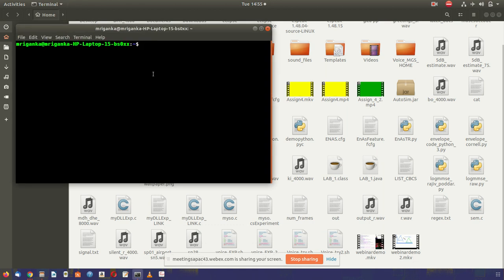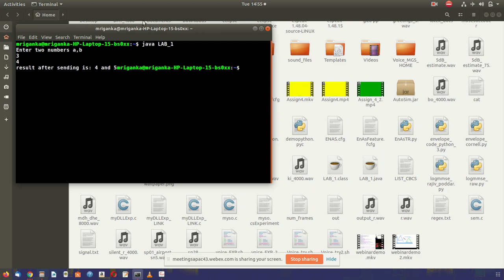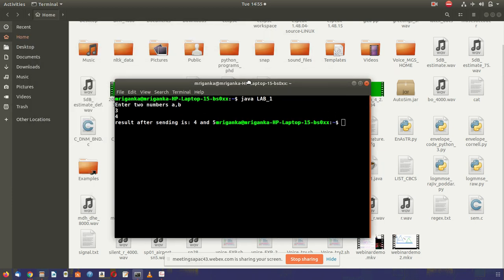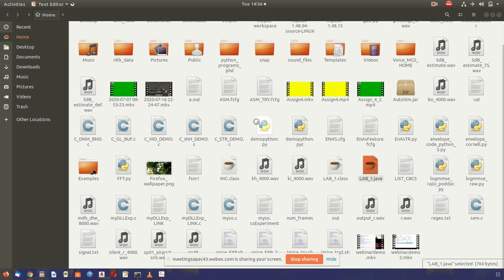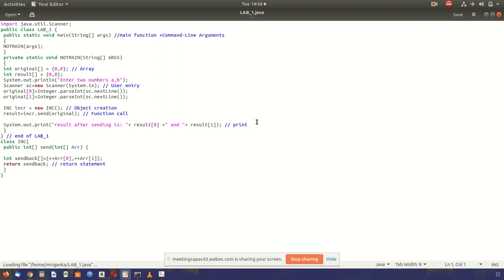Java Lab 1. I hope this output is visible to you. Okay, now I will do a little editing in this program. You don't have to do it, you do it later on.